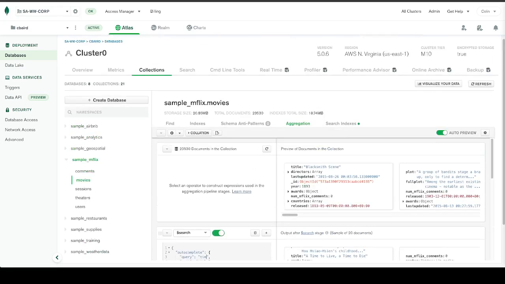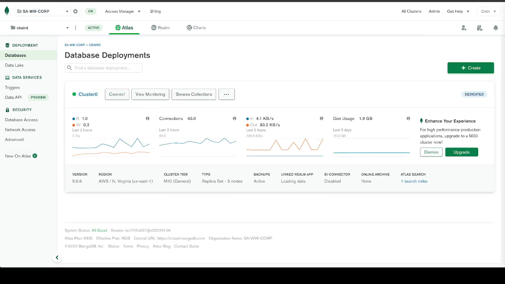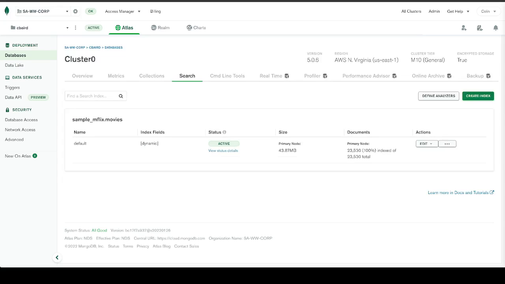So now that's pretty much it. The last thing I want to show you is if we wanted to, we could come back and look at our search index and see how much data it is taking up. Remember, a consideration is that while there is no additional cost to enabling or building search indexes directly, you don't need to toggle anything on or pay extra in Atlas, you still need to consider that these search indexes will be taking up space in memory and acting much as other indexes in your database do.